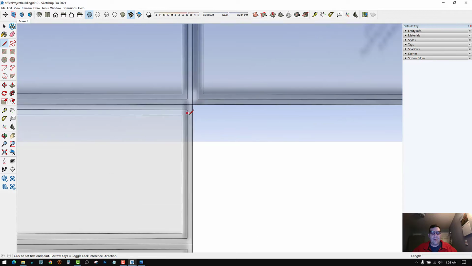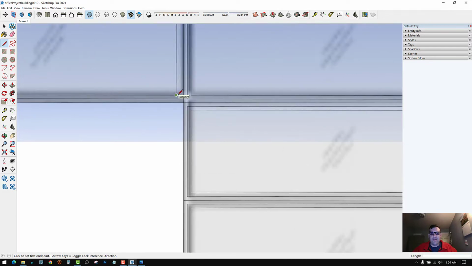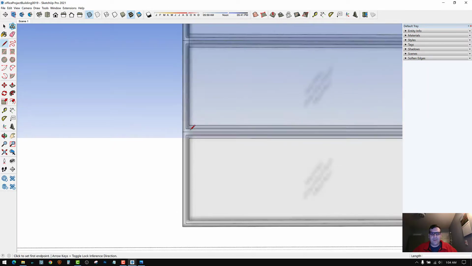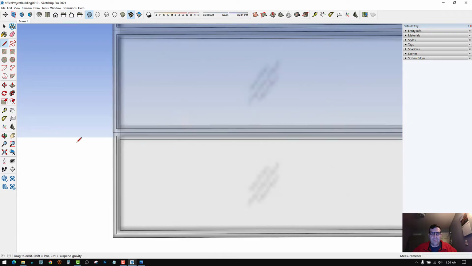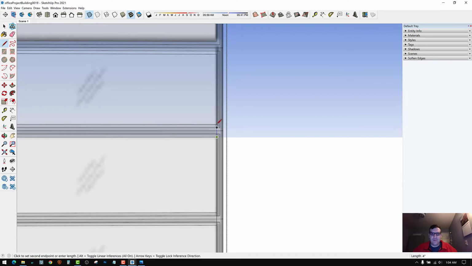Now I can go in here, and I know I want to keep these 2 inches going up and then across because that's going to be the outline of the doors. So I need to keep that 2 inches all the way around like that. So I'm going to connect these lines here. Coming around here, connect these 2 inches here.